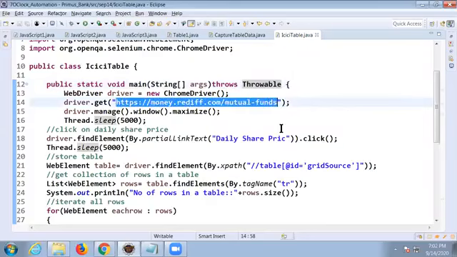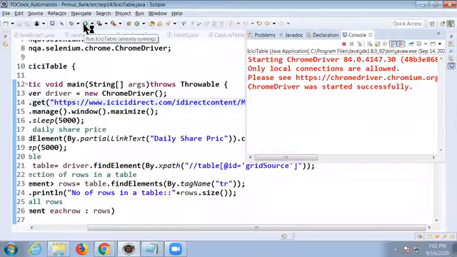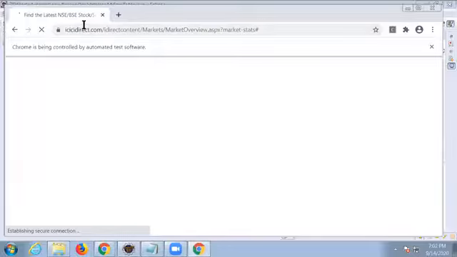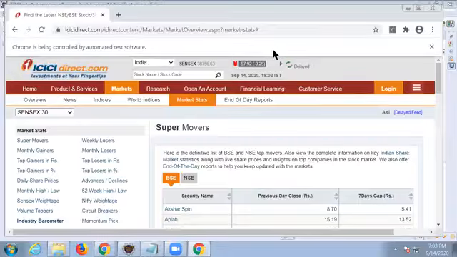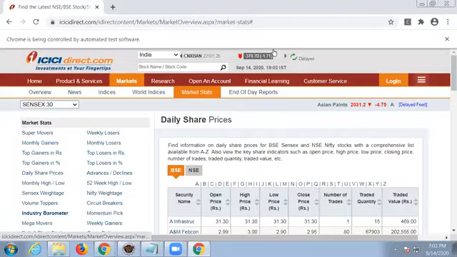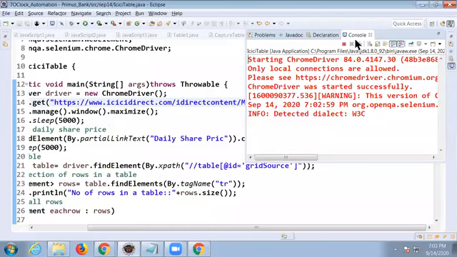It's printing up to which page's data? It will print only one company, up to pages 1 to 14 of data. It should go on printing, right? Let me check it out. It should go on clicking daily share price. Now it got that table. In this table, first it should print how many rows are there.